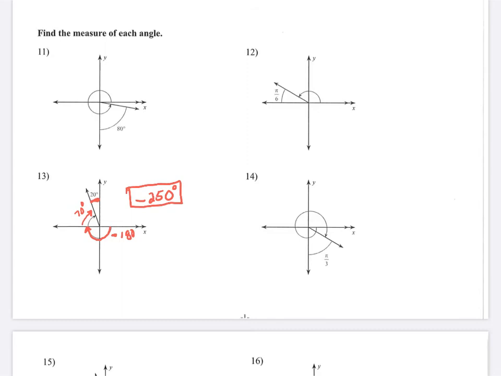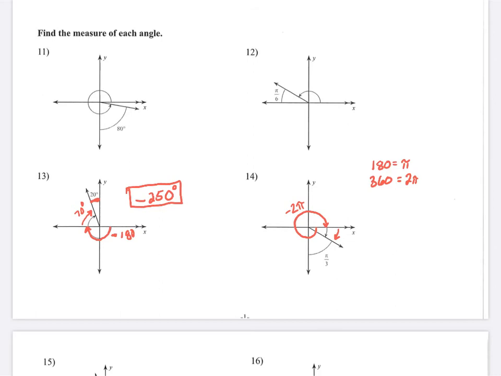Let's look at, say, 14. This one we're going around once. And then we're going another distance here. Now, if you go around once, it's 360 degrees. But I'm going to keep this in pi form. So since 180 equals pi, that means 360 equals 2 pi. So to get to here, this is already going around negative 2 pi radians because you went around the circle once. But then you're going this additional distance.